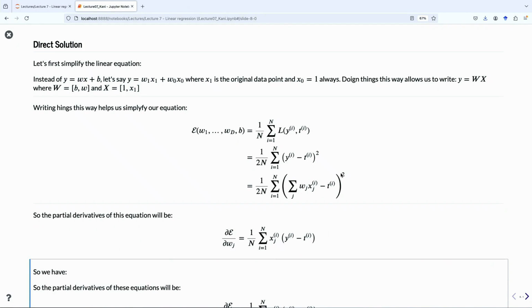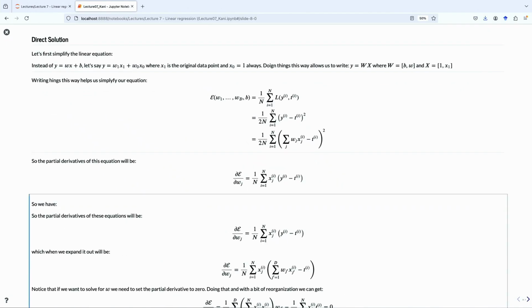You simply use the derivative. You use the chain rule. This exponent 2 comes down, cancels out this 1/2. That's why the 1/2 was there in the first place. And then we take the derivative with respect to wj, which is simply x of j. So the total derivative for each point becomes the error, the target minus y, also known as the residual. A lot of people call it the residual, times the actual input, and the sum of that for all possible inputs. Okay? All right. So nice little clean function there for the most part.